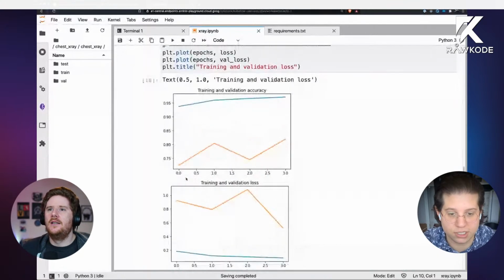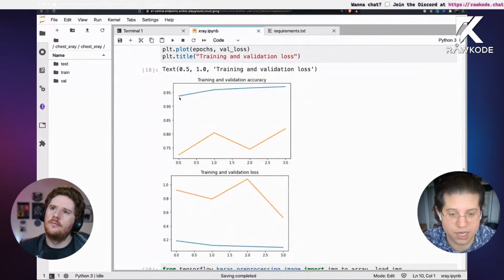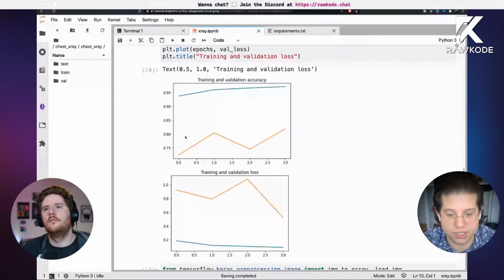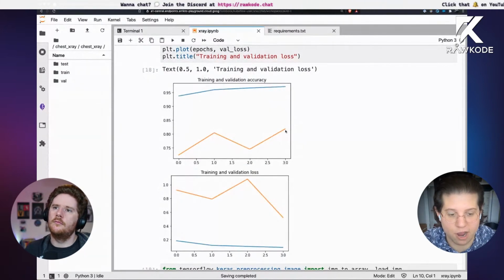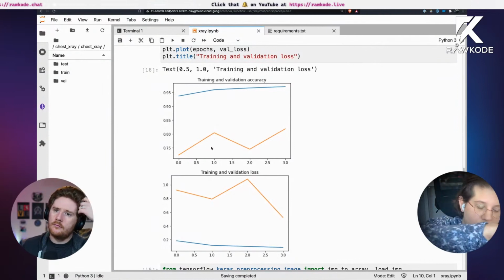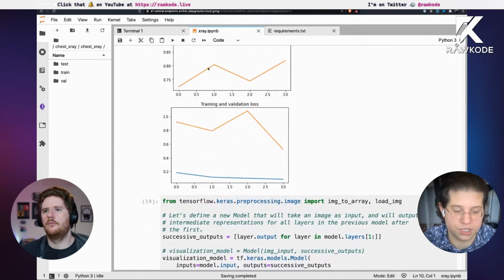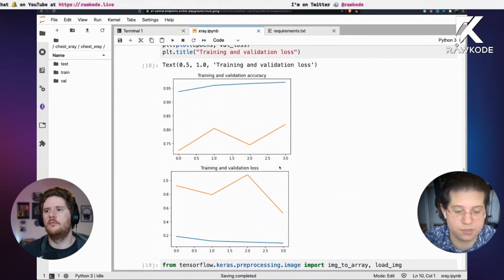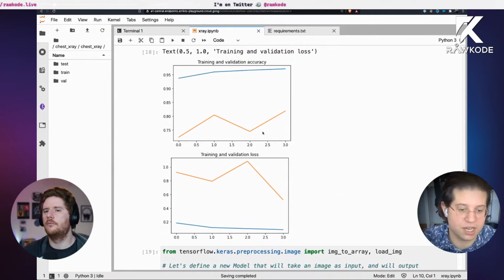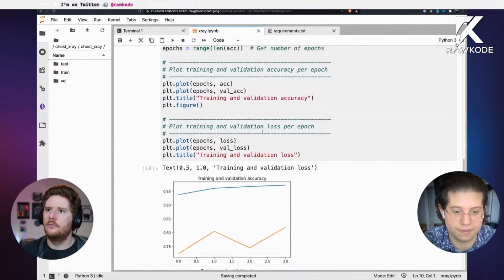So anyways, here we go. Let's take a look at some visualization. So we started off unusually high. The seed obviously updated as this was our second time running through it. But what you observe is that there is a significant delta, right? And we got very lucky on this fourth run through. We got a higher accuracy than in any previous. But typically, what you see is that there is a decline over time. And this is the loss. So just the inverse of the accuracy, not the exact inverse, but accuracy is success, loss is failure. So you can see that the curves point in the mirror image way. Does that make sense? It does.